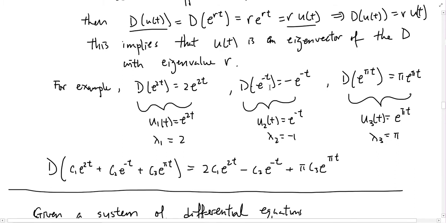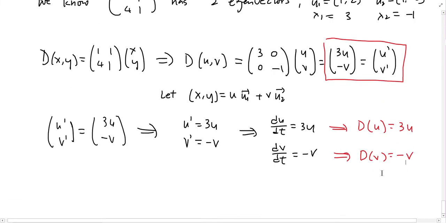If v is e to the negative t, then when I take the derivative, it becomes negative e to the negative t. Notice this stays an eigenvector of the differential operator with negative 1 as the eigenvalue, and therefore the solution right here is v equal to e to the negative t. Under the same exact concept, u, or u of t technically speaking, is equal to e to the 3t.